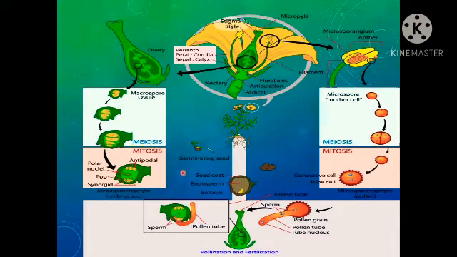The zygote divides mitotically to produce a diploid embryo. The primary endosperm nucleus produces the endosperm through repeated mitotic divisions. During seed development, the endosperm provides nutrition to the developing embryo. The endosperm may become absorbed completely in examples like legumes, or it may form a major portion of the seed in monocots like maize, wheat, etc., and in some dicots like castor, Brassica species, etc.